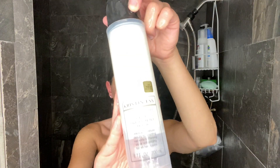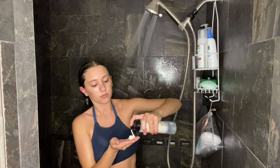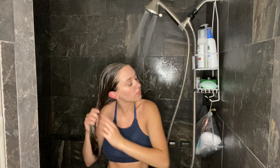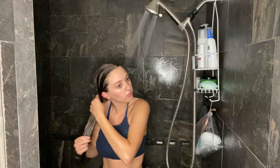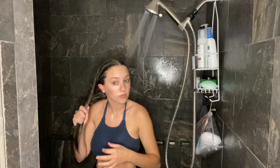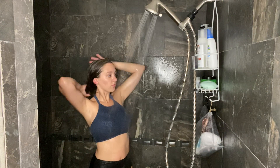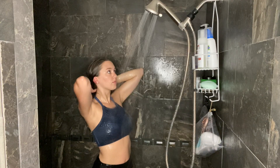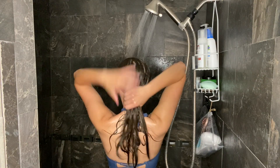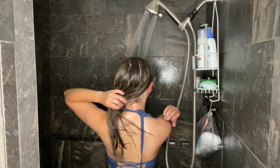For my conditioner on pamper days, I like to go in with the Kristen S Deep Conditioning Hair Treatment, and it is fragrance-free. It also has no silicones — like I mentioned before, her whole brand doesn't have silicones, but it's so hard to find a conditioner or hair mask without silicones, so I love how this one is free of that ingredient. This makes my hair feel so soft and it feels amazing. This is seriously one of the best deep conditioning hair treatments I have ever used. I put this only on the mid-lengths to the ends of my hair, and I let it sit on for the rest of my shower.